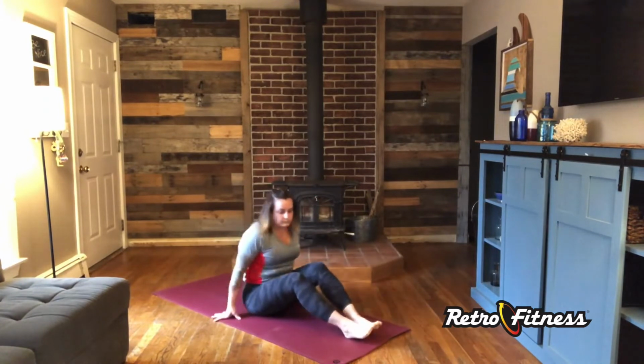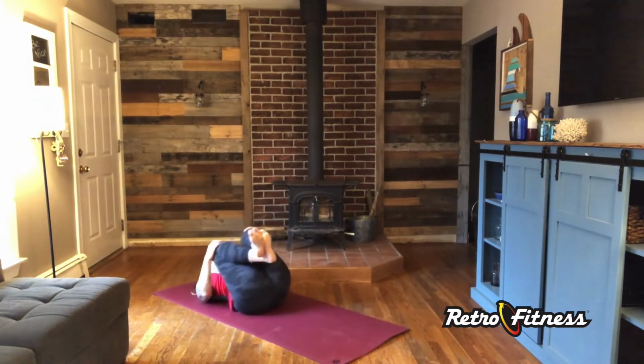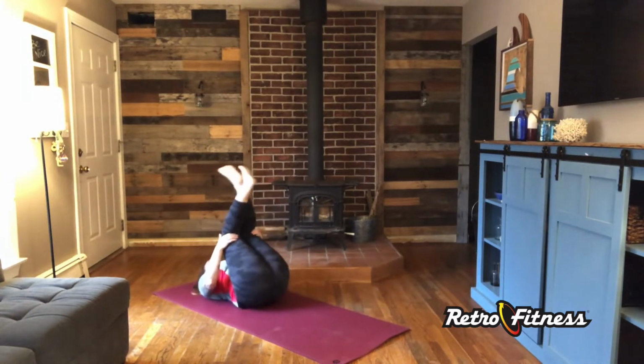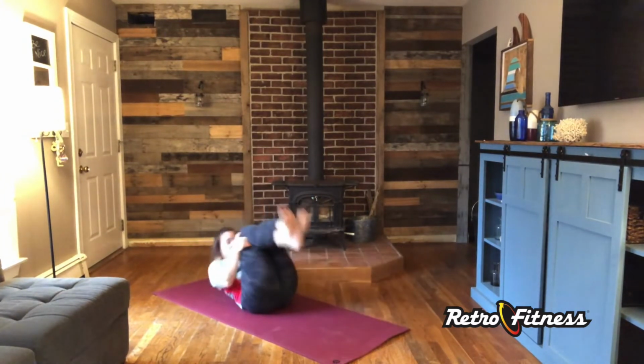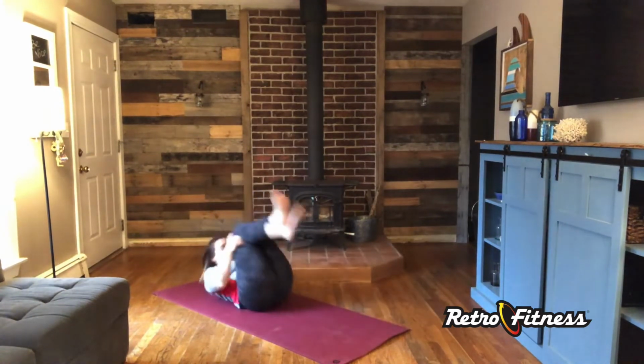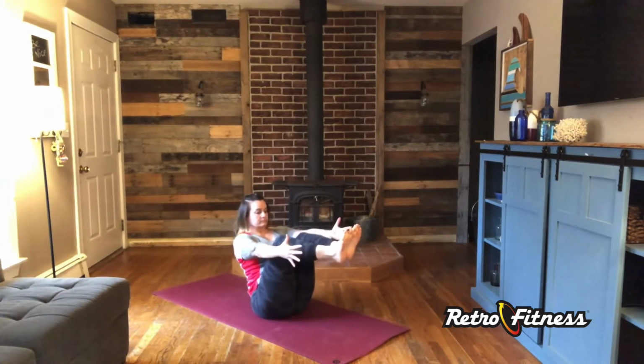We're gonna prepare for our core workout, so we'll come onto our backs. Maybe just hug the knees in and take a gentle rock left to right. And then roll yourself up and back a few times just to massage the spine. And then rolling up to a seat, we'll prepare for our boat pose by lifting the knees into the chest.